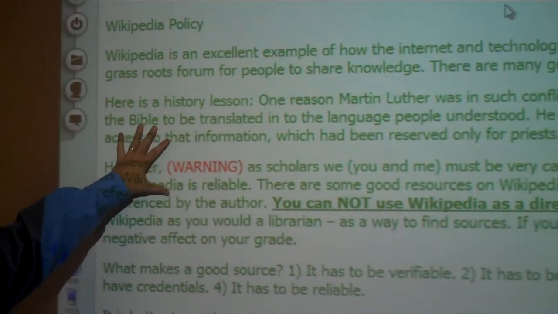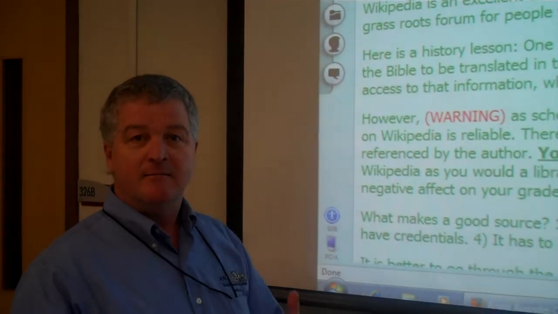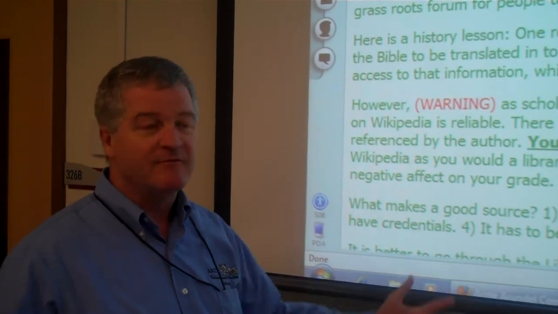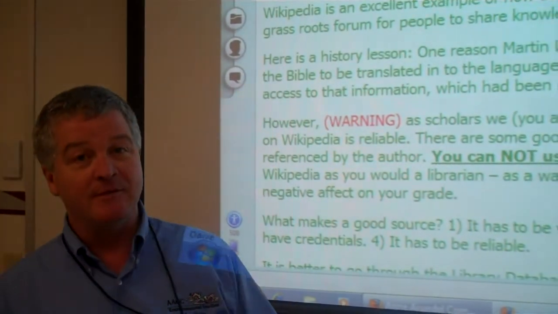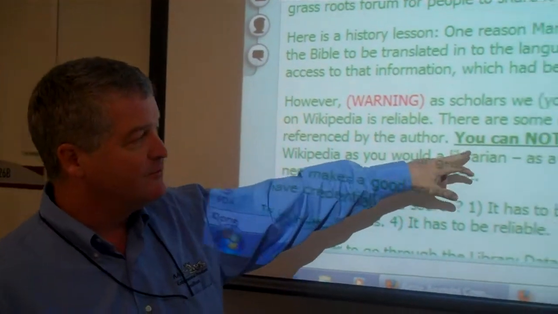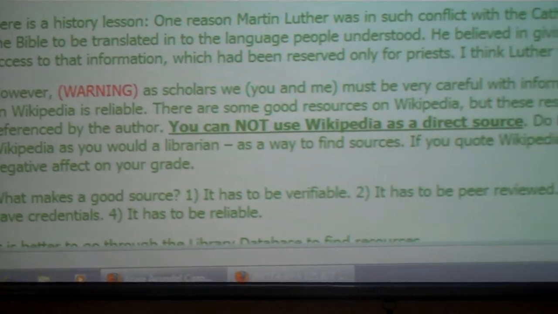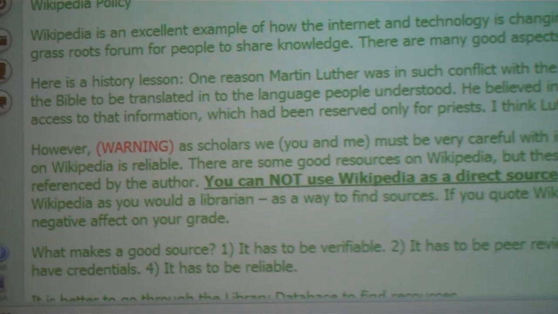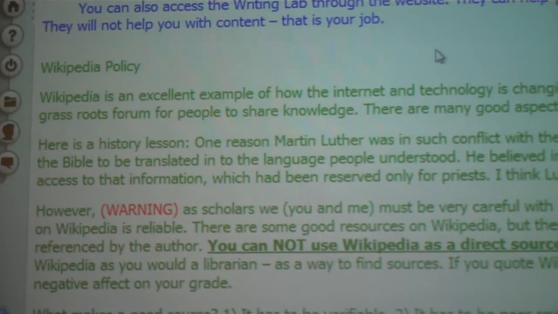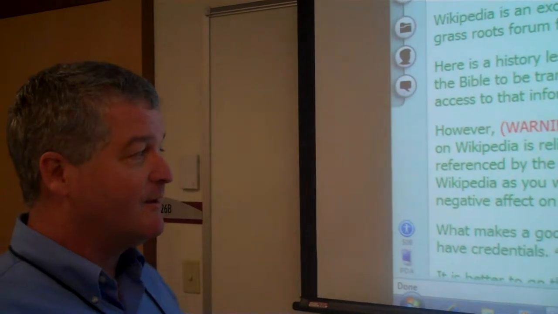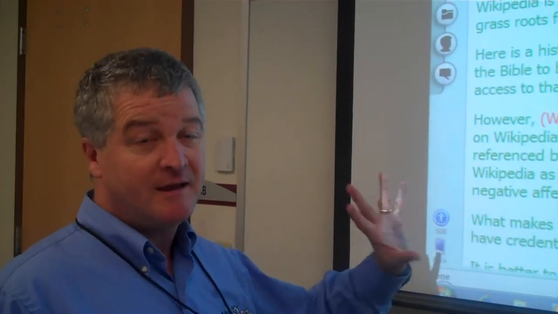Also, Wikipedia. Okay. I like Wikipedia because it is a, what's the word I'm looking for? It's out there for everybody to use and to add to, but it's not reliable. Okay, the sources in Wikipedia aren't always the best. So don't use Wikipedia directly as a source, but use it as a way to get sources. Actually, a better way to go is to use the library database. Those sources have been vetted by the people, peer reviews by experts in the field. So they're much more reliable than anything on Wikipedia. So I'd rather you not use it, but I understand that sometimes you can't get good stuff off of it. So don't use it as a direct source.